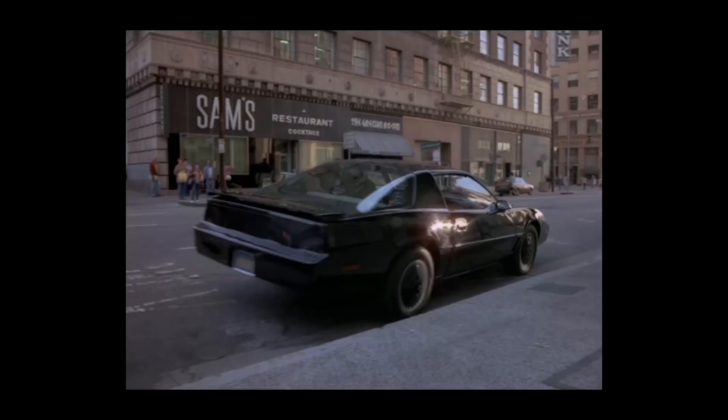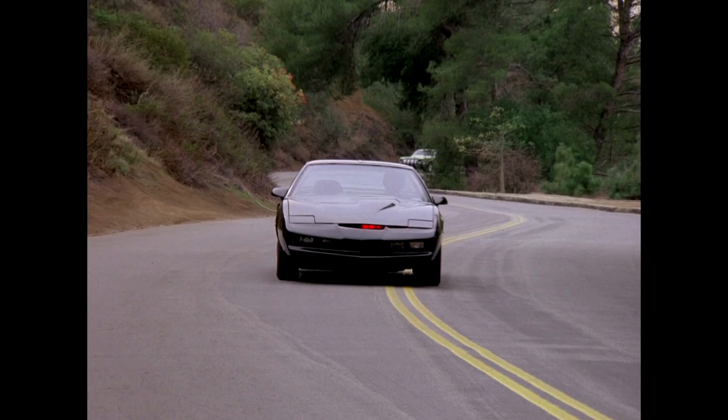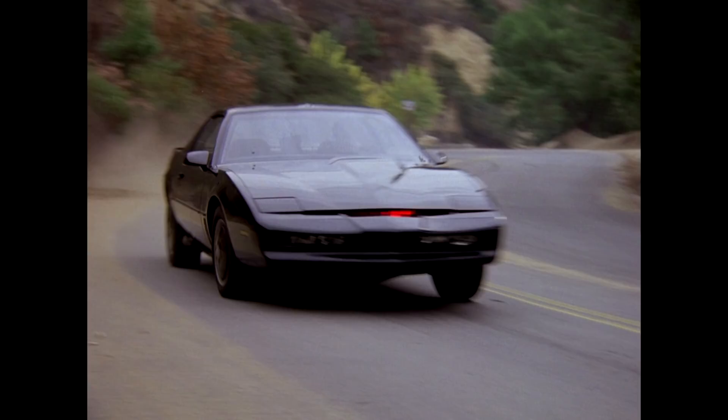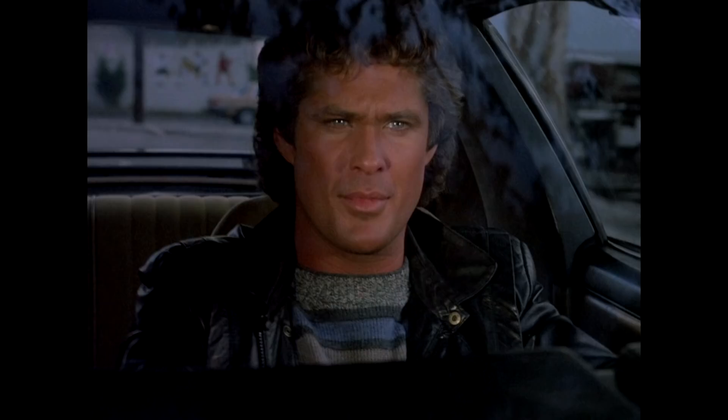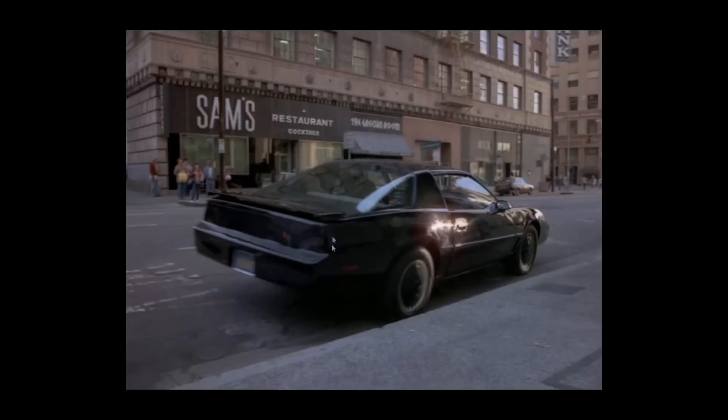This is the left-hand blind drive car in this scene. The cars used in this episode include the Season 3 hero car, the right-hand blind drive car, the hardtop stunt car, two different T-top stunt cars — one was the tan A-pillared car — plus the left-hand blind drive car and the Season 3 insert car. If you look through the hatch, you can see the small stunt wheel. And this red dot is actually the light for the line lock being activated, so the stunt driver knows the line lock is on.